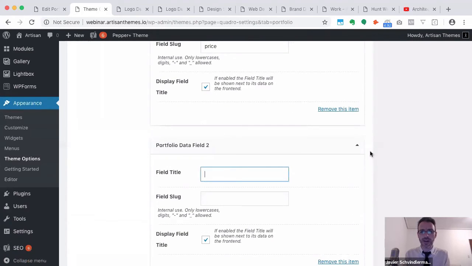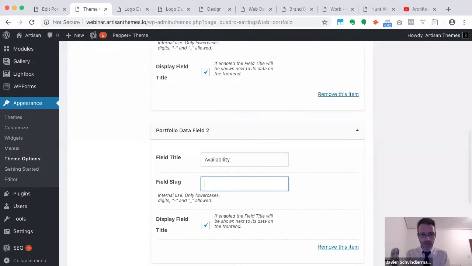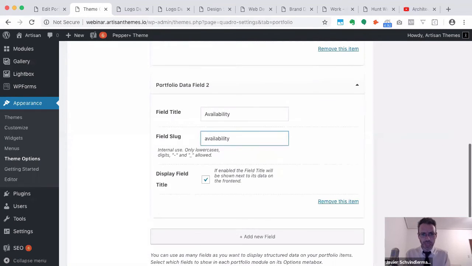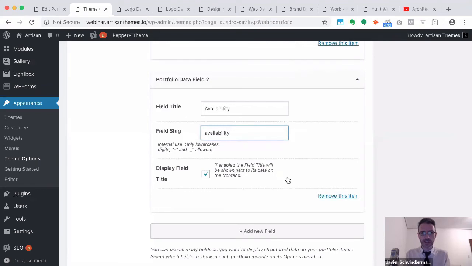We said earlier that it would be availability, perhaps availability. So perhaps like how long do I have to wait in order to get this work done? So field slug, availability, and then do I want to display the field title? Yes.